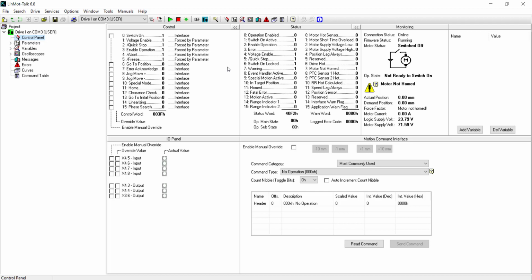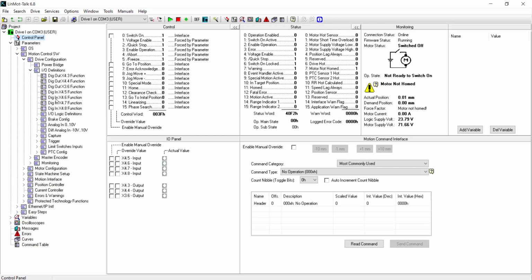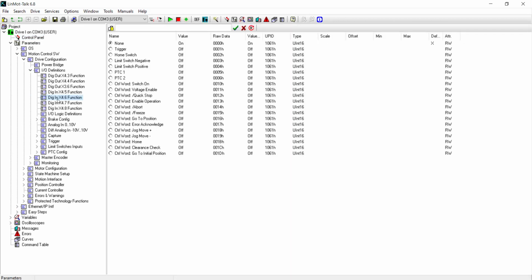In order to configure that trigger bit, we go to Parameters, Motion Control, Drive Configuration, I/O Definitions, X4.6 function. Here are all the functions that we can assign to pin 6, and we are going to assign it to be a trigger input.